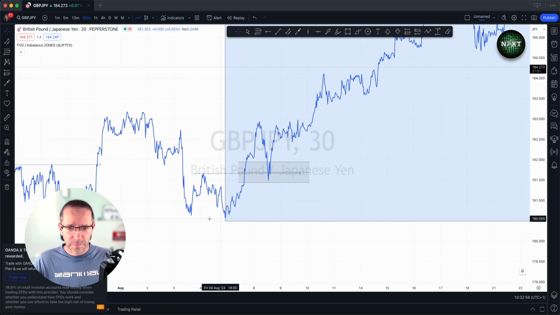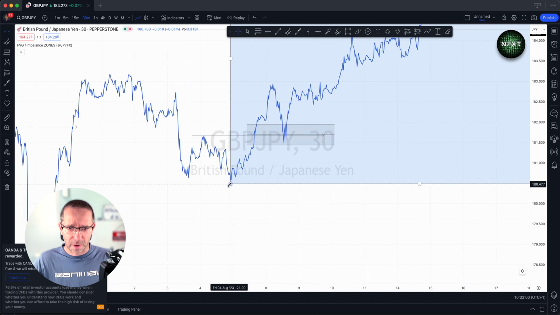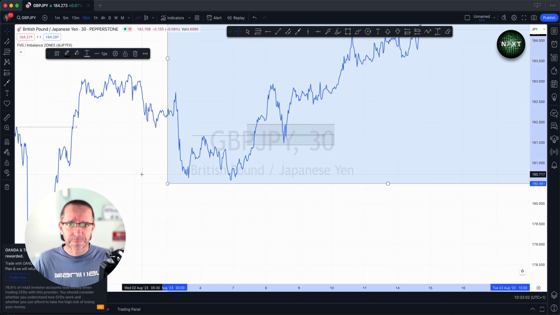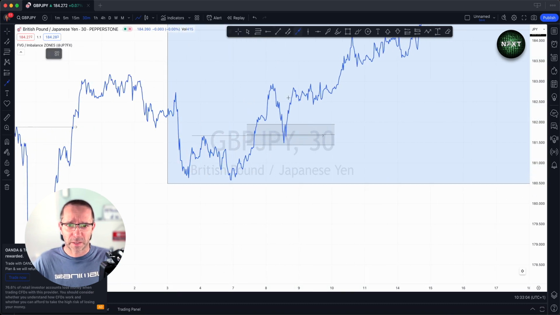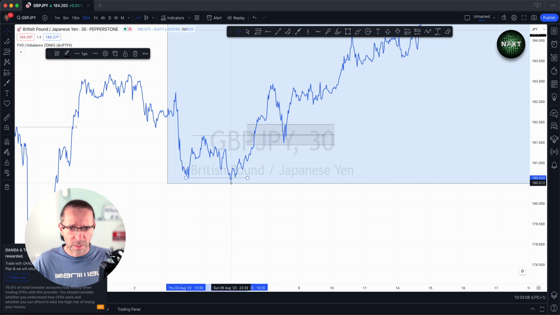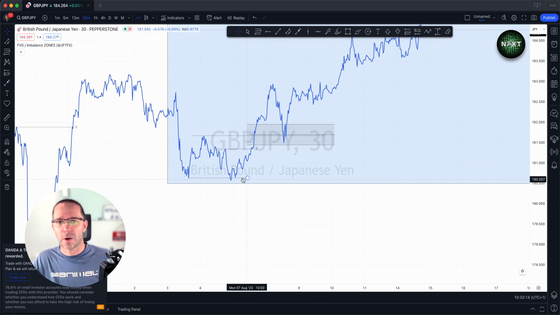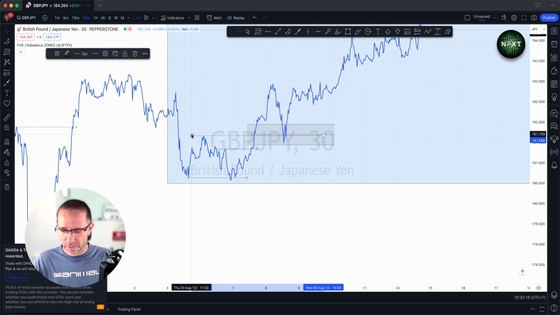In fact, let's go closer into this area. Let's bring this across. And we can first witness, using a line chart, we have a push through to the downside, okay? And then we have this push ahead to the upside. That shows me the market is bullish now on this 30-minute time frame.